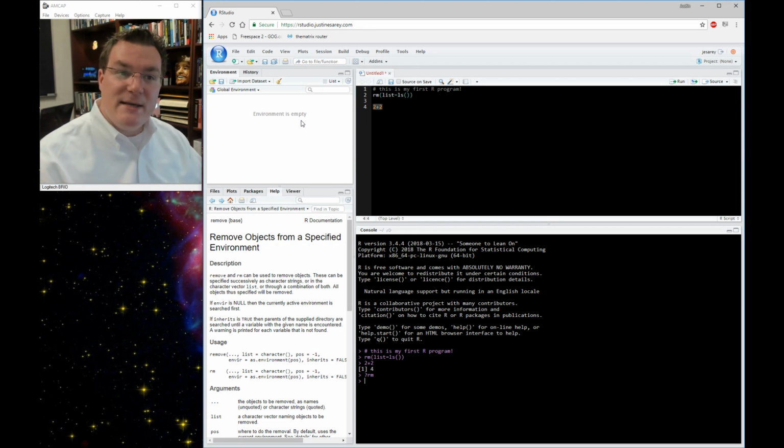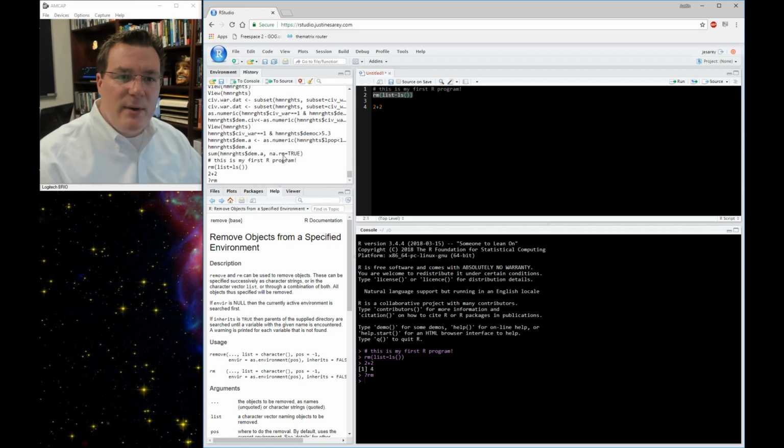But when you load data sets, when you store results or store vectors or matrices or any kind of data object or function, it's going to appear in this environment window. And that's to let you know that R knows about it and R can use it. So when you type the rm(list = ls()) command up here, just like I've typed it, that environment should become blank because everything's being removed.